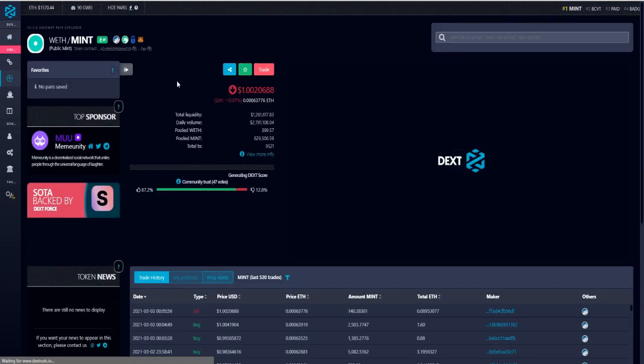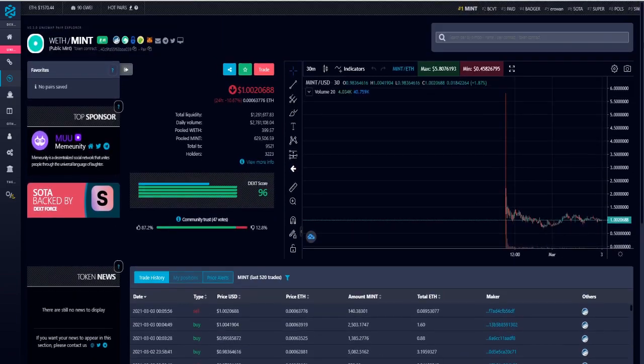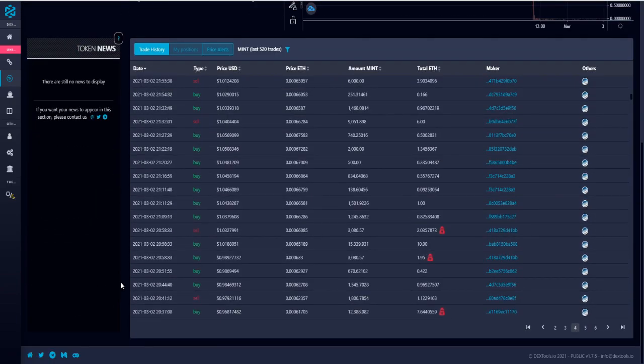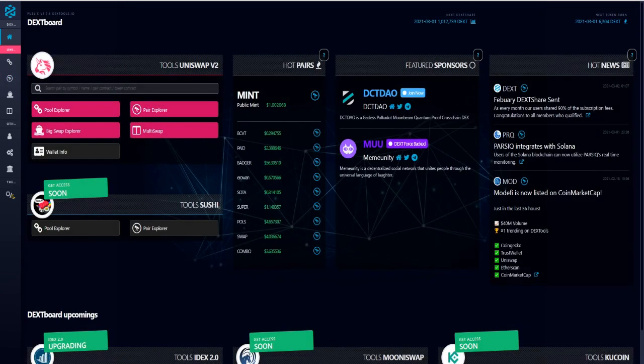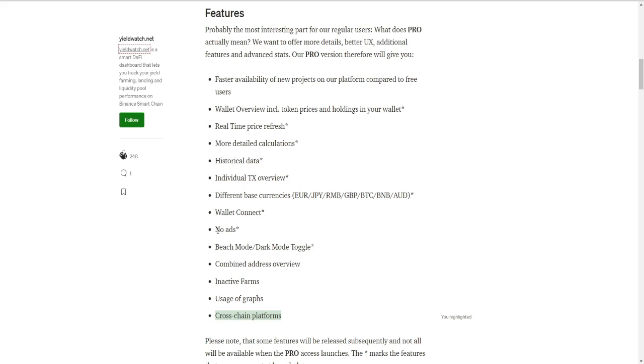YieldWatch. So, here we go. There's an ad for SOTA here. Wow. Okay. So the one time there's actually no ads. Here we go. So we've got sponsors here. So yeah, these guys are obviously paid to have their platform here. Usually there's a couple of ads up here, but for some reason it's not there at the moment. But yeah, where was I? Yeah, so I reckon this ad platform here is going to be a good source of revenue for these guys.